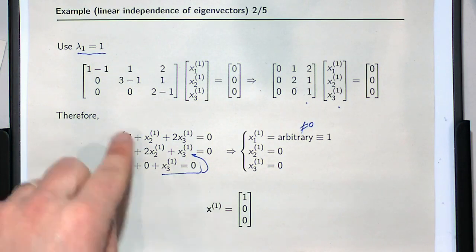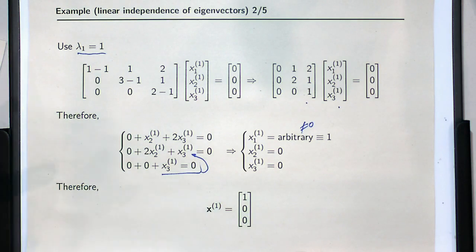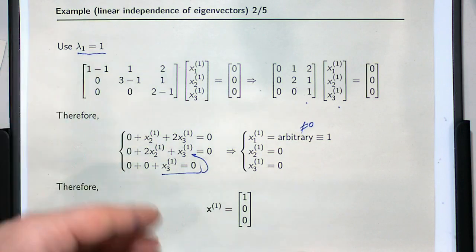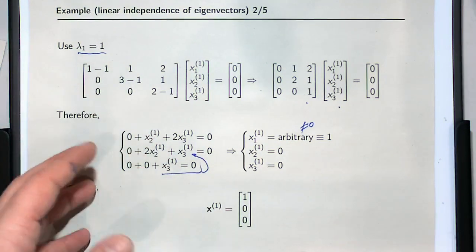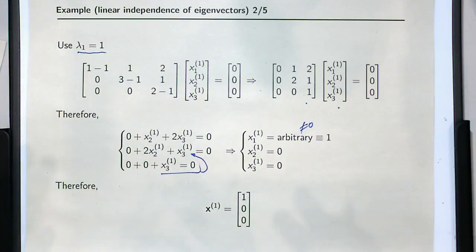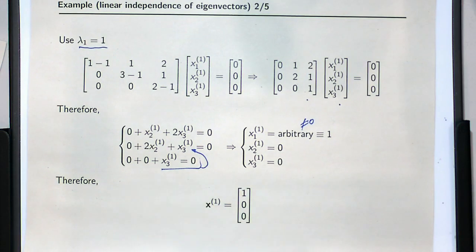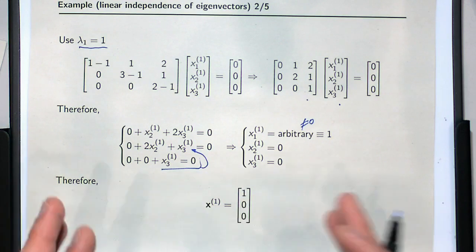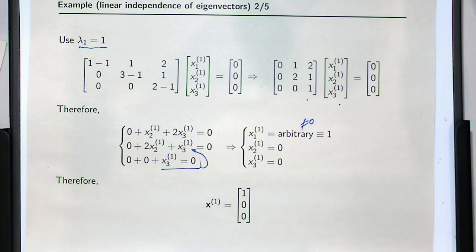But okay, you see, this is a bit of a nice matrix. It's upper triangular, so I'm solving this linear system in a nice way. But it may happen that you need to use a more general approach for solving this, and don't worry about it, you will learn it next week. This is the solution of a linear system, and you will learn it later.